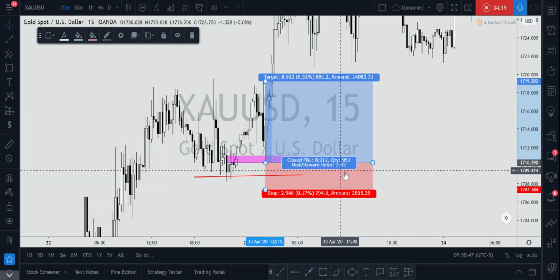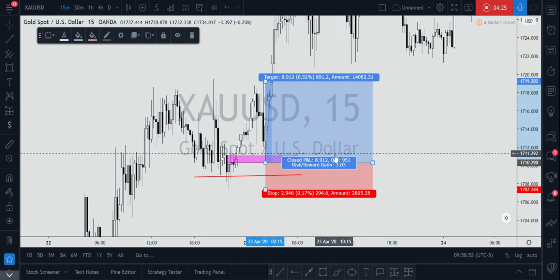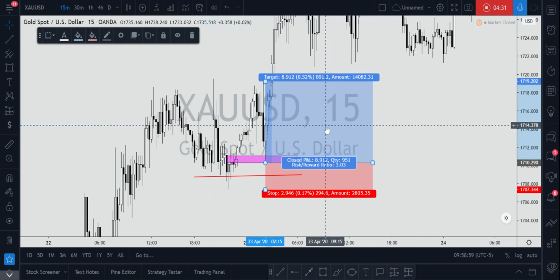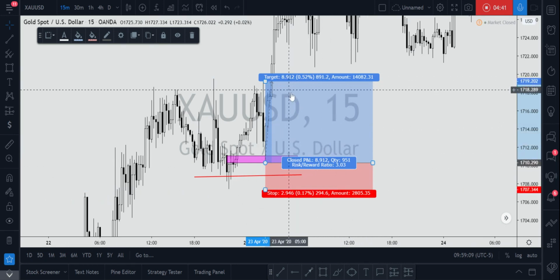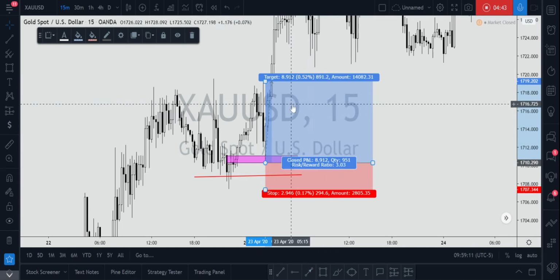But remember, the ultimate goal that we are shooting for is to get a risk to reward ratio. In my recommendation, anything above a 2.5 to 1, because that will allow you to make mistakes in the markets and not be the best trader in the world, but still be profitable. So as we can see, the stop loss is a lot smaller, but so is the take profit. But this is the number we're really going for.